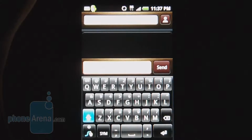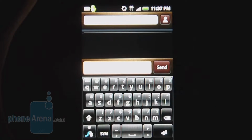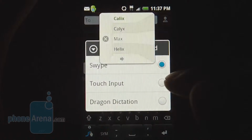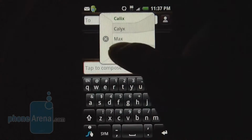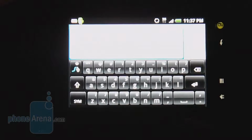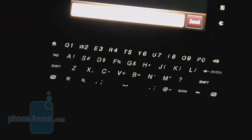There's a good amount of input methods you can rely on with the myTouch 3G Slide. As a default, you have Swype here, so if you're familiar with its process, you could use that. If not, you could use other input methods such as the stock Android keyboard or Dragon dictation, which is basically voice recognition. And if not, you could always put it in landscape to give you a little bit of a well-sized on-screen keyboard. And of course, you could always resort to using the physical one if you'd rather do that.